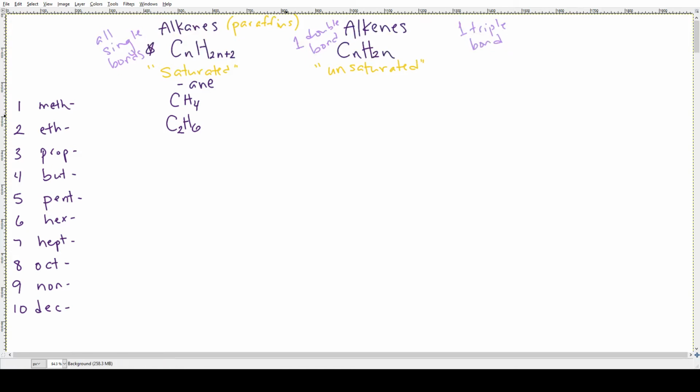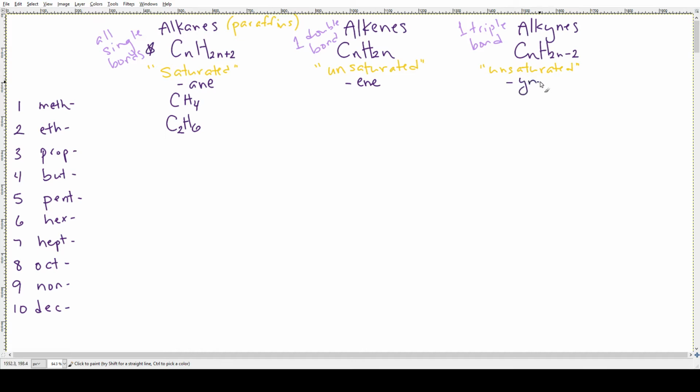Let's go ahead and take care of that now. So, alkenes, what's the ending for an alkene? But you can't guess. Yeah, it's ene. So then we have alkynes, which have the formula CnH2n minus 2. So we've got alkenes that are CnH2n. If you go to the left, it's plus 2. If you go to the right, it's minus 2. You can think of them linked that way. This is also unsaturated because it does not have the maximum number of hydrogens bonded to those carbons. And it's got an ending of yne.